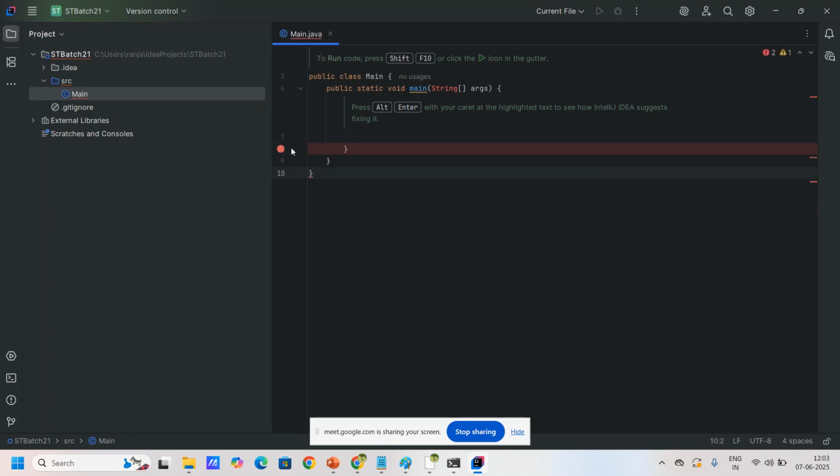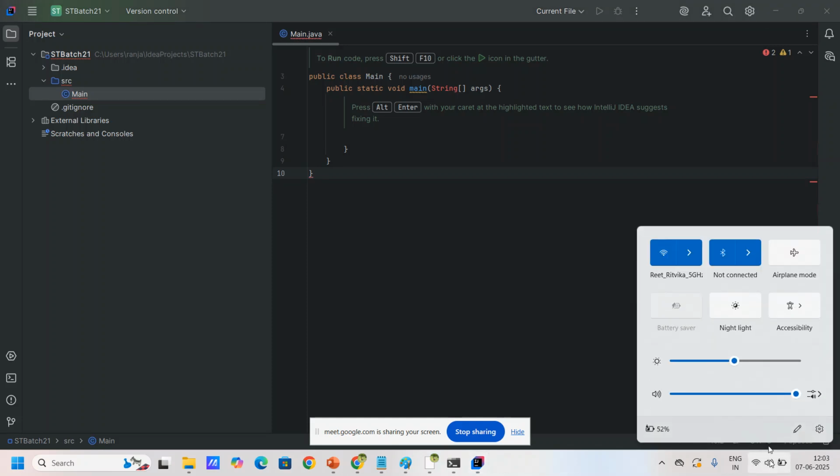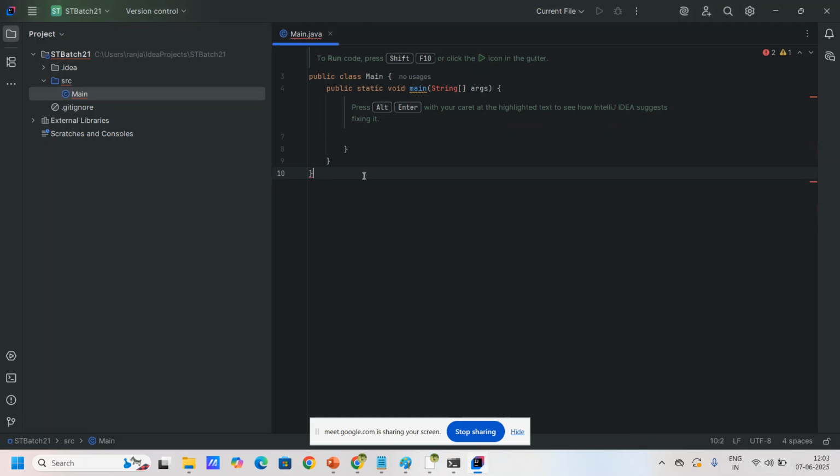Okay, so here you can see public class Main, public static void main, String args. Then inside that you have to write the code. No need for two curly braces, that's the error. Okay, see what it's showing.